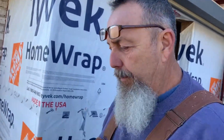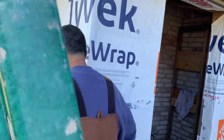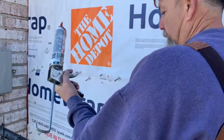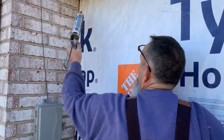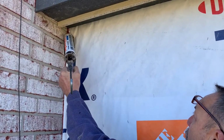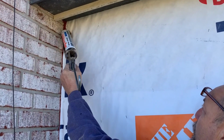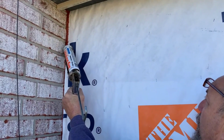Right now, I'm going to show you guys a quick little tip though. People use gloves and stuff, but like I said, I'm caulking the snot out of everything. Over here, oops, still have some caulking left over from last week, or Saturday. So what I'm doing is I'm just going to caulk the snot out of the paper. I want it to seal too.